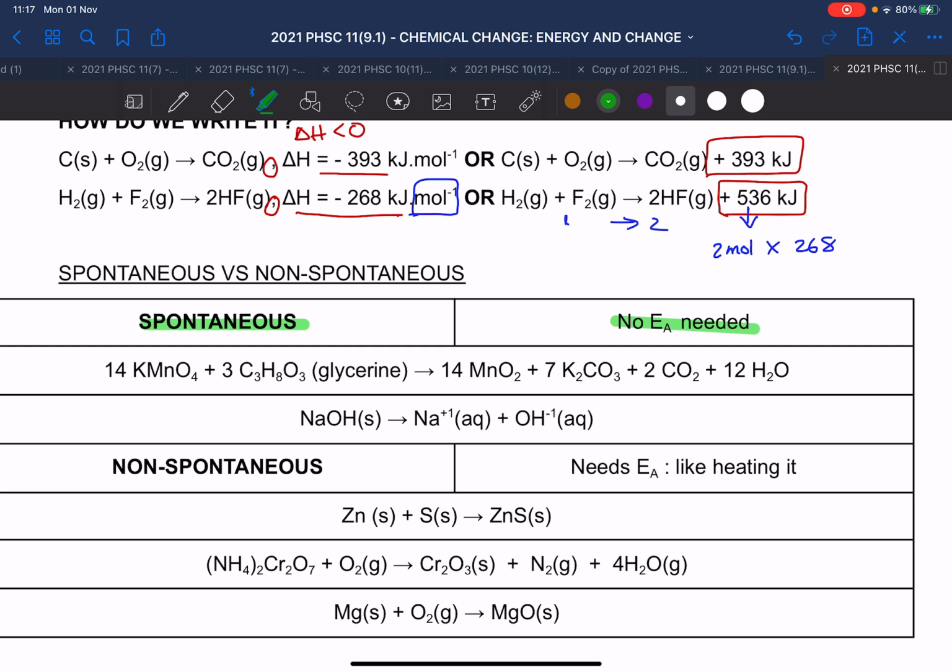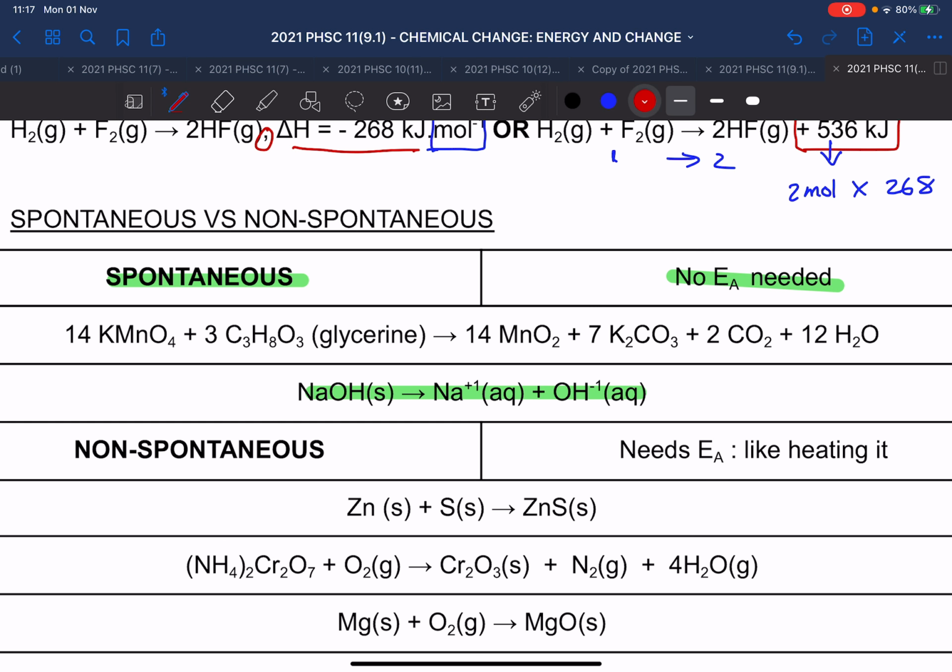Okay, so there are 2 examples there. I want you to know the second example. The second example is where you take sodium hydroxide and you dissolve it in water. Then it will just happen. The reaction will just take place. I'm going to show it to you in a moment. This is an example of spontaneous. And how do we know it's exothermic spontaneous? This will heat up. It will become warm. You will actually feel it heat up.